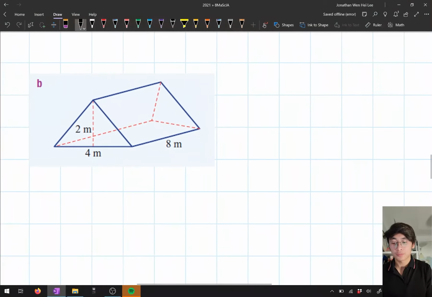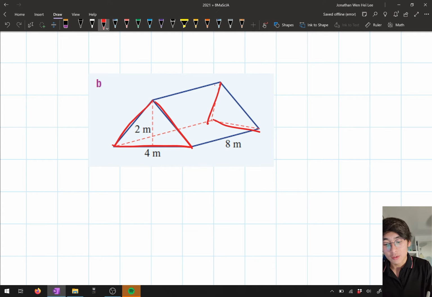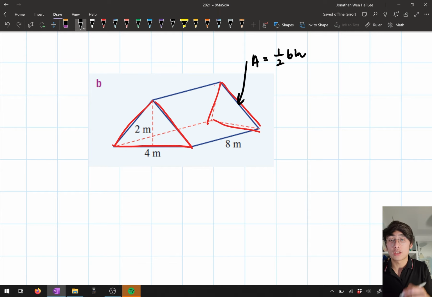Here, B. Now this time we have a triangular prism. If you have a look at my shape, we have a triangle on this end and a triangle on that end. Even though they don't look quite the same, that's okay. Those are my cross-sectional shapes. So here, we're going to find the area of this particular shape. Now the area formula for a triangle is half base times height, so I need to find the area of that particular shape first.